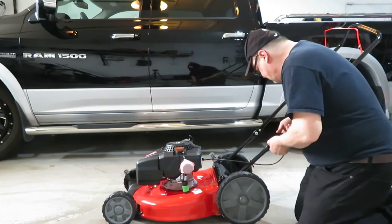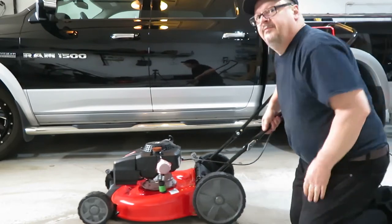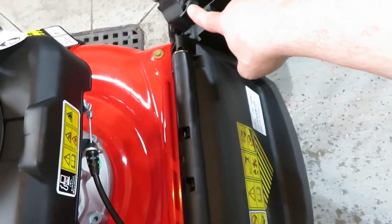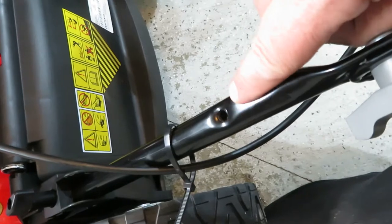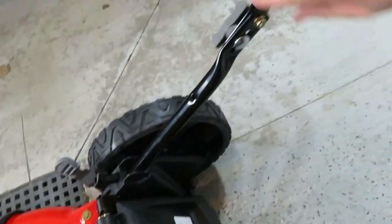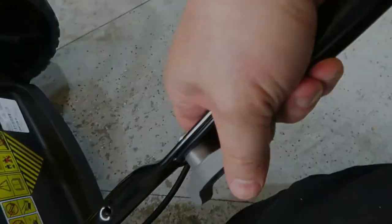This doesn't seem to have the fit and finish of the Craftsman of the old days. Okay, there's the handle. So let me bring you in and show you what I did. These wing nuts here, you take them out completely and then you slide this rod up. There's this hole here that it was threaded in for when you have it folded down, and then there's another one at that level. That brings the handle right out, and you put your wing nuts back in. And then I put these gray ones in the middle of the handle to hold it upright.